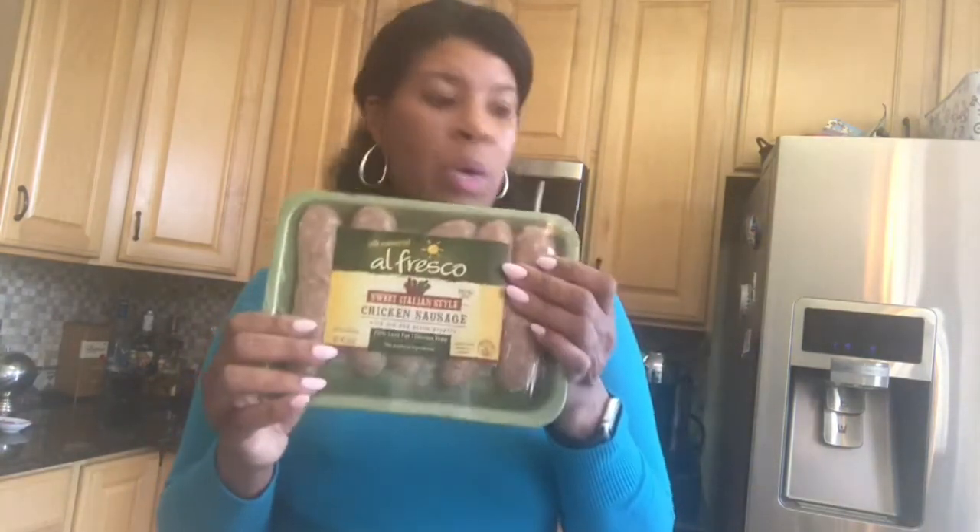It's been a long time since I've done a meal prep plan before, but what I'm working with here today — I'm going to wash this broccoli, have fresh broccoli, I'll have some fresh carrots, I've got my garlic, and I love to have all types of peppers. I'm going to make these — they're chicken sausage, 70% less fat and gluten-free, by Alfresco — with the peppers, making sort of like a stir-fry with some yellow rice.